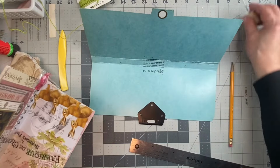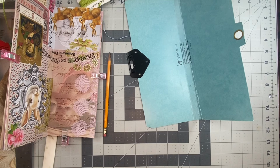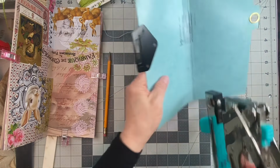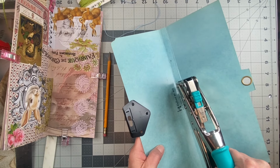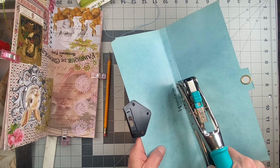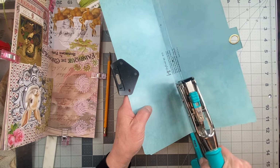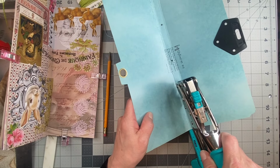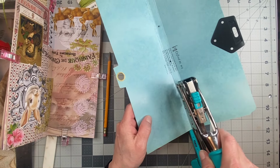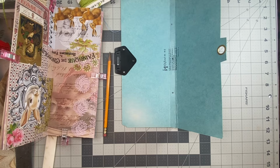Now, on this, I'm going to use my long-armed tool to get the holes in there. I am. It's just easier. And I just go one in the center. And two. And then I'll turn it around and do this one. There we go. Okay, so I made the three holes in there. And I'm gonna cover those up too.